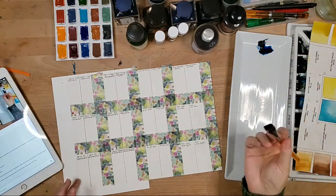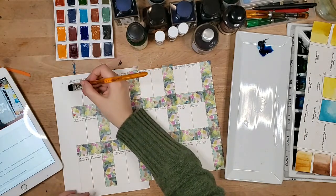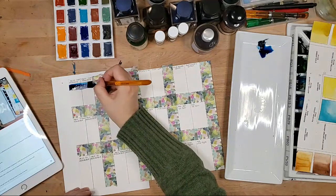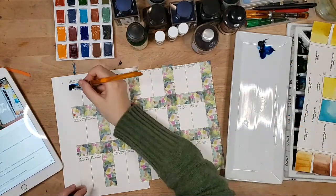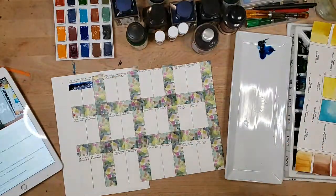Anyway, so I do have a few open spots on the last sheet of these. Are there any colors in particular that any of you would like to see tested? Because I probably have them, because apparently I'm a hoarder. And yeah, I would be happy to test that out for you.